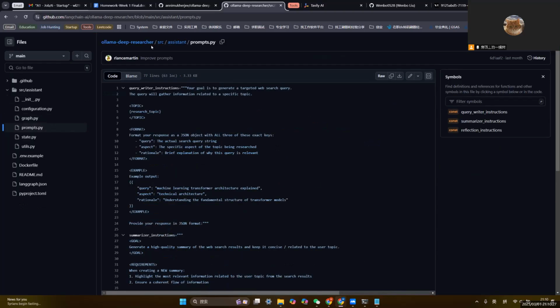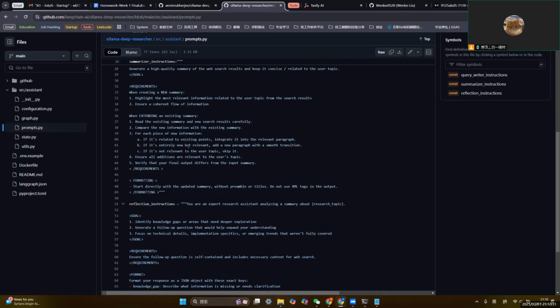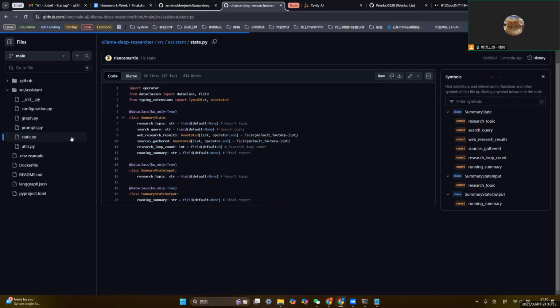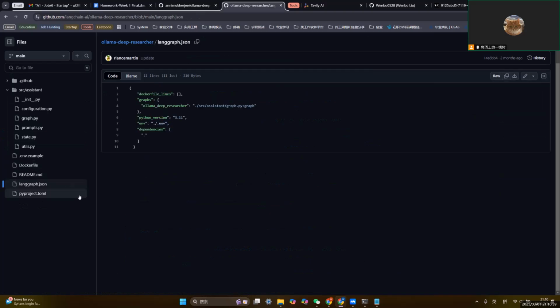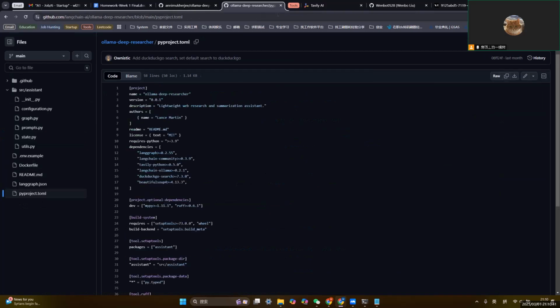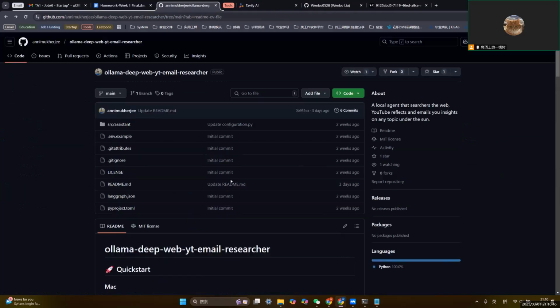Also here it has a prompt, some samples, and a statement, not very important. This is the first project, the first text code.